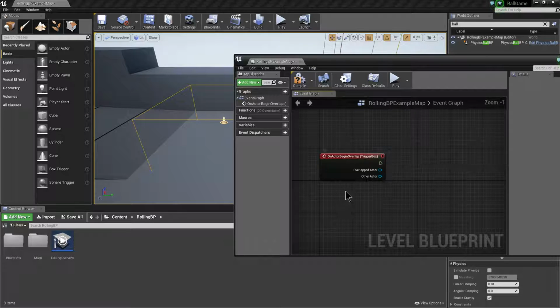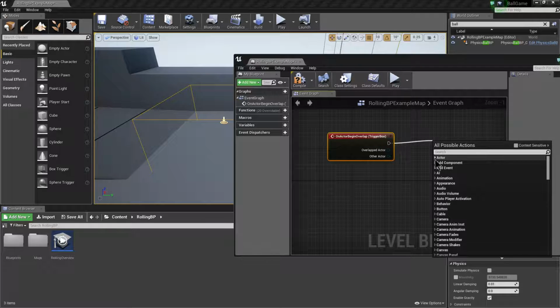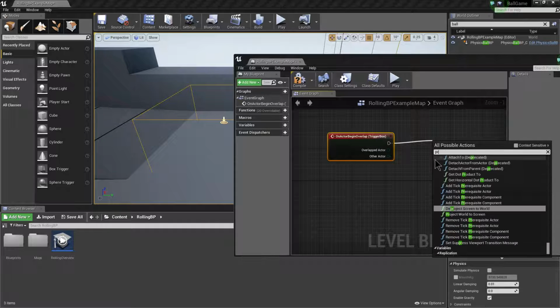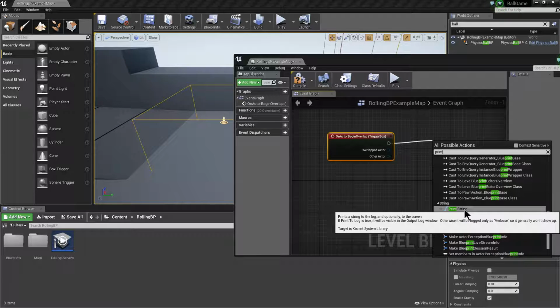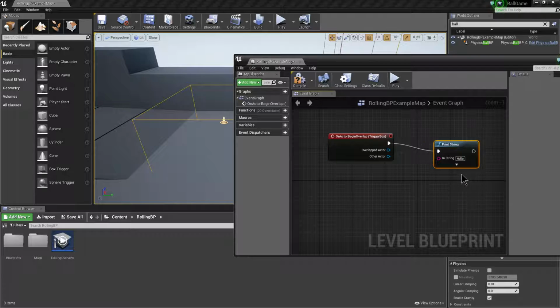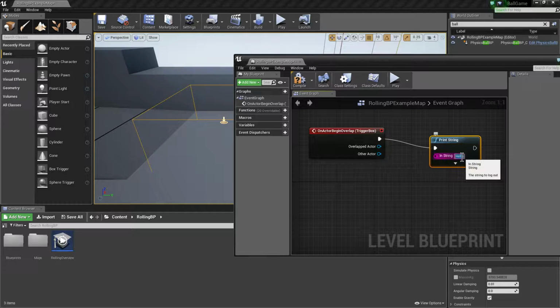So you've got the overlap event added to your blueprint, and just very quickly we want to print off a little debug message. So you just type in print to find that print string function there, and rather than just saying hello, which is the default, we're just going to put a message in there.